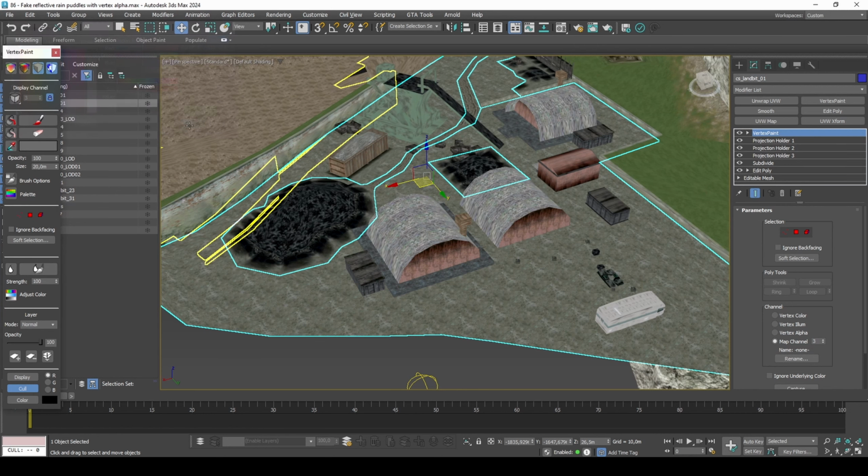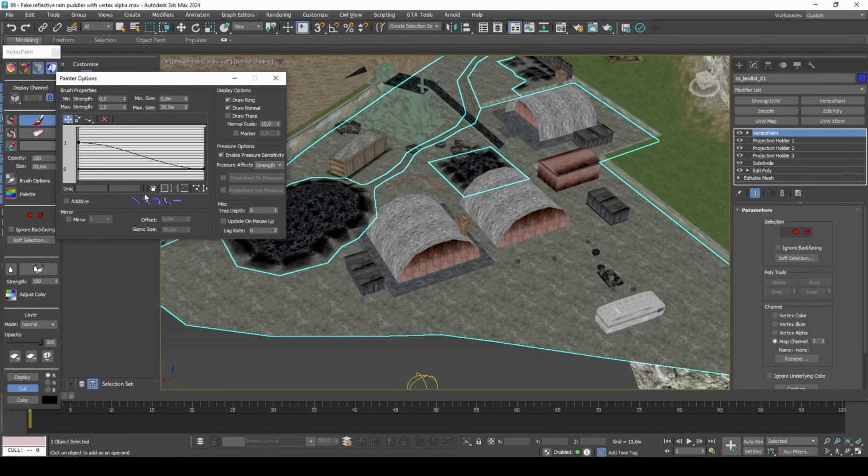Paint individual vertices by just clicking once with the brush. If you would like a more subtle brush, you could use the other interpolated modes.